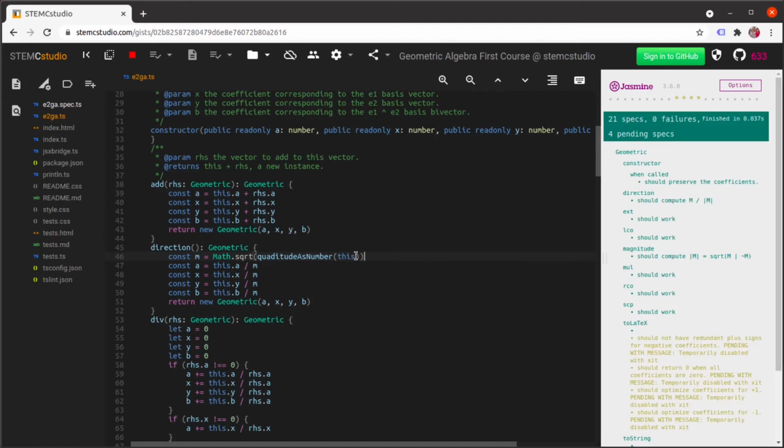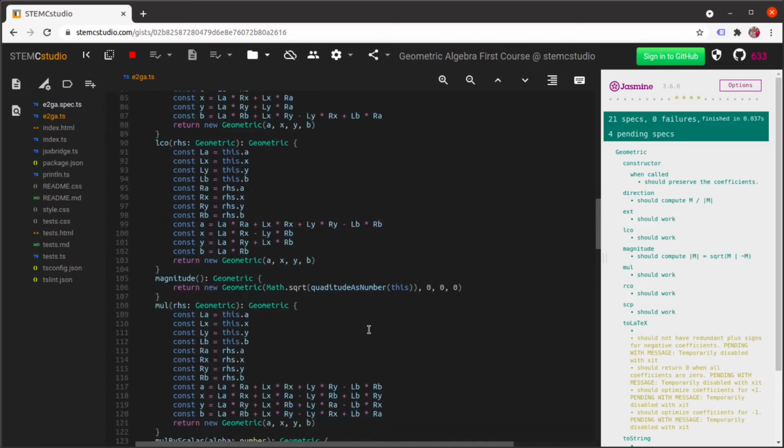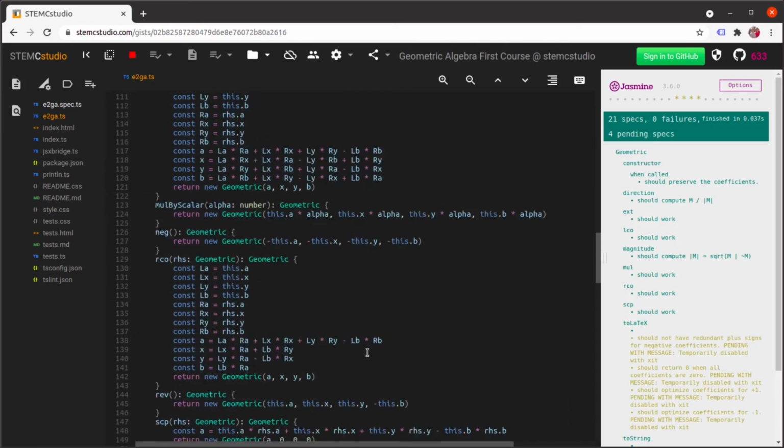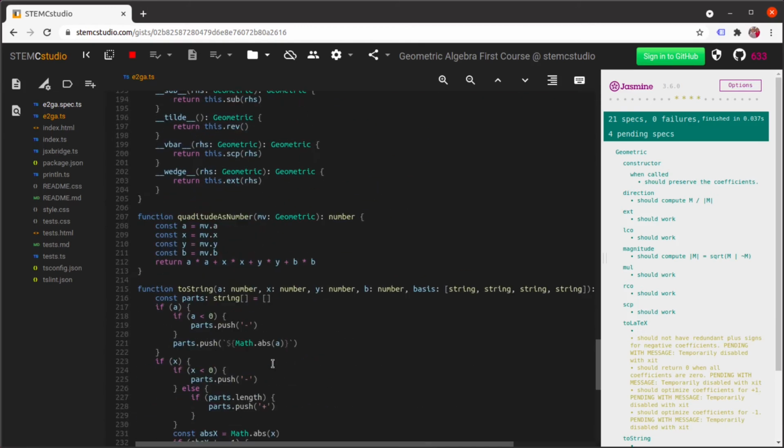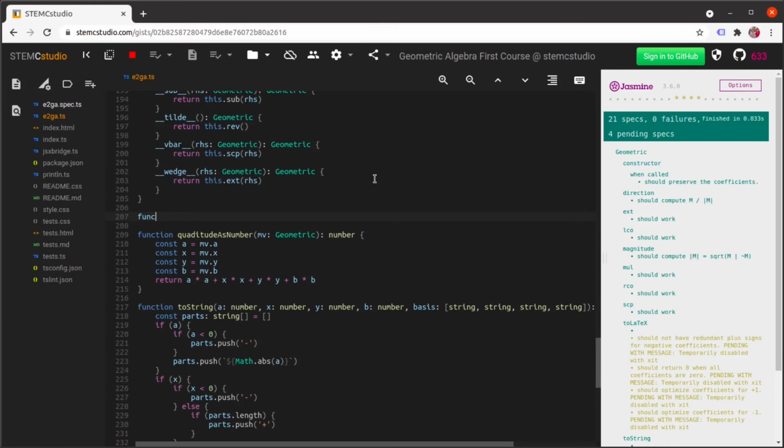Okay, so we're almost there. Now there's still some common code here. We're doing this square root of a quantitude as number, and we're doing a square root of quantitude as number. So it also makes sense that perhaps we have another function down here, function magnitude as number, and that's going to take our multivector like that.